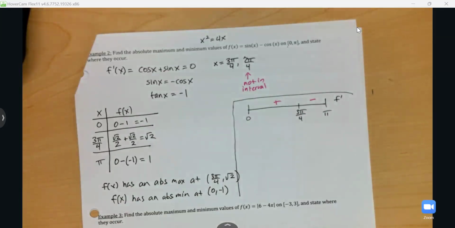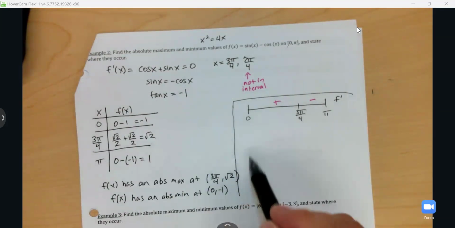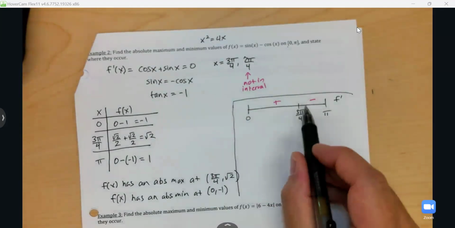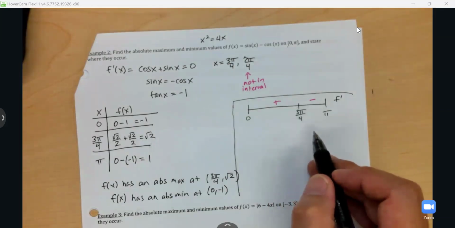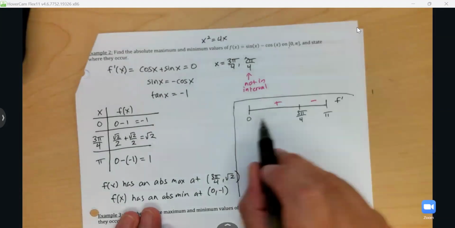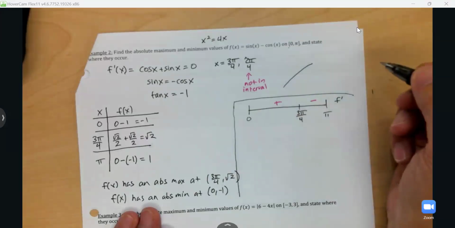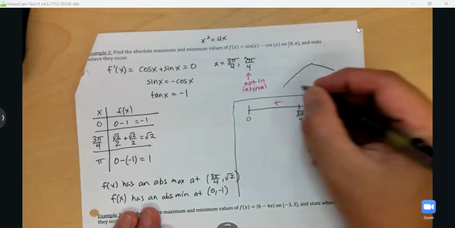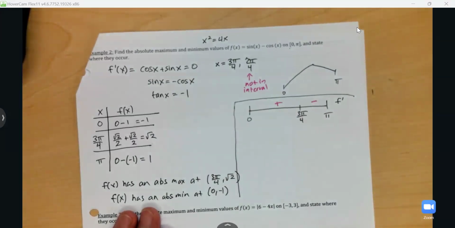Okay, so what we've demonstrated here is that at x equals 3 pi fourths, f definitely has a local maximum. But because you only have one critical point, there's only one way that you could actually draw this graph. That would mean that you're only increasing from 0 to 3 pi fourths, and then the graph of f starts to decrease from there to pi. So notice with that type of situation, that relative max also has to be an absolute max. There's no other possibility in this scenario.